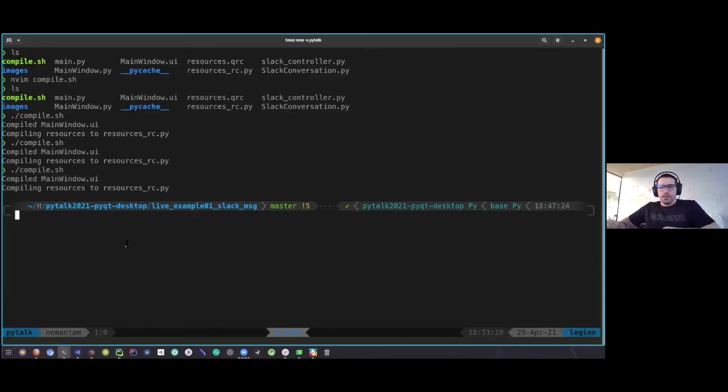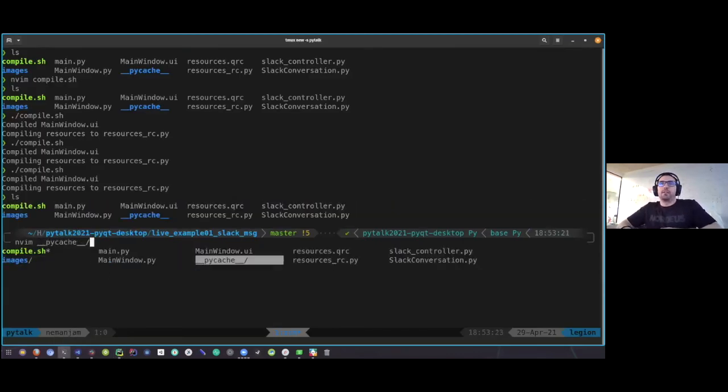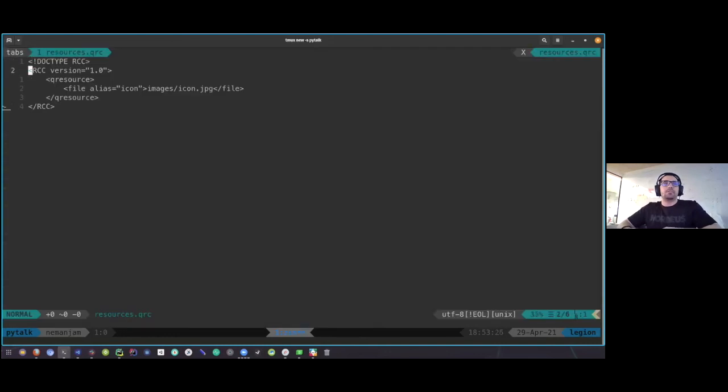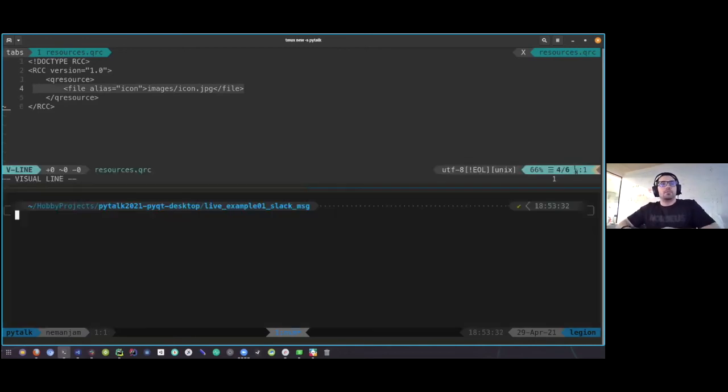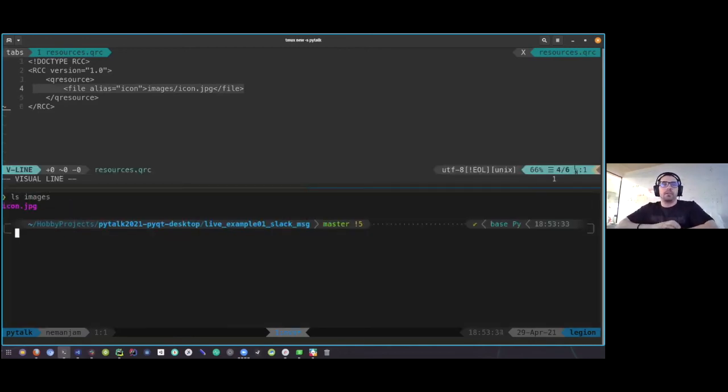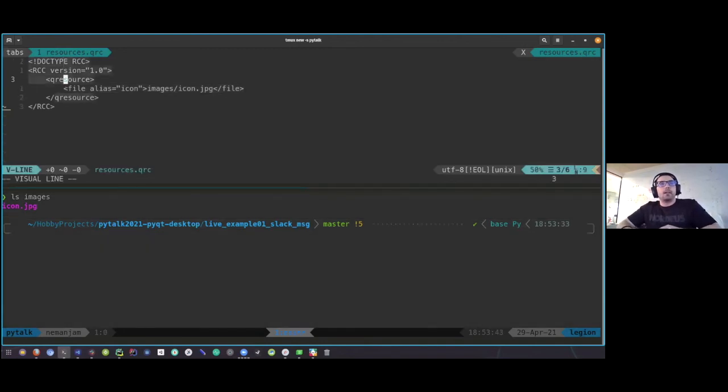It's an XML file that you just create with the extension Qrc, and this is how it would look for our icons. To show you here, I have my directory called images with an icon with the extension JPEG. So what I do here is this sort of syntax that Qt expects. And then here we have the path to the image. And the important part is this alias. This alias is how Qt will know to connect my string inside of the code with the right image.